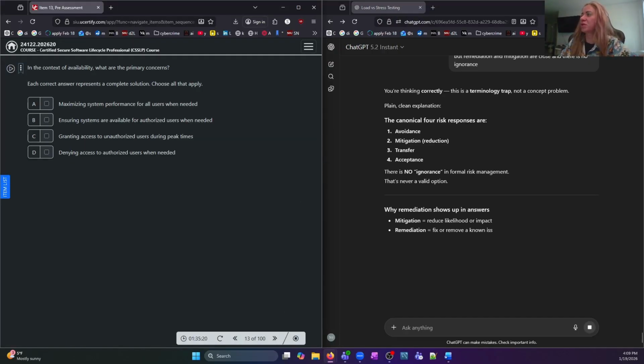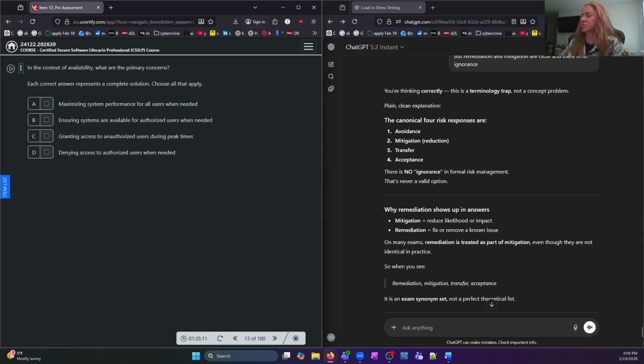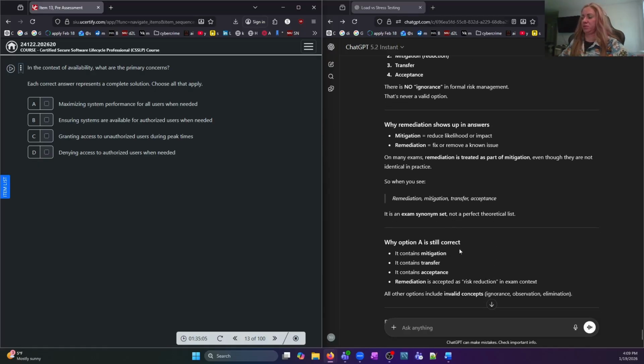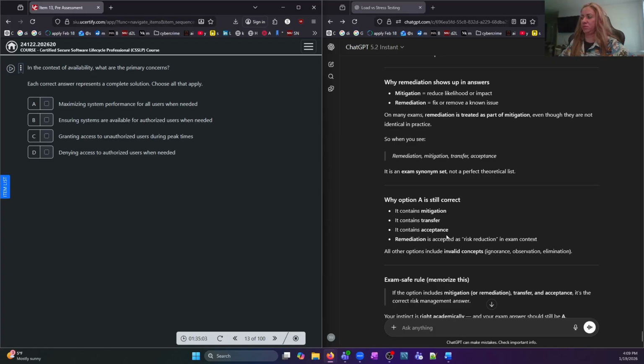This is a terminology trap: avoidance, mitigation, transfer, acceptance. But mitigation and remediation is the risk reduction, it's the same thing.